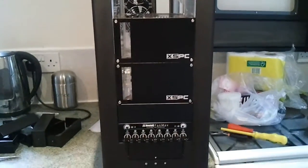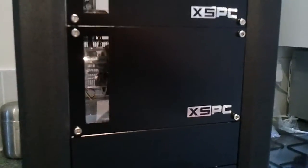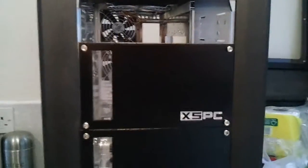Here we are with all the bays I've got so far fitted. I've got the 8-channel fan controller, the pre-pumped XSPC reservoir, and then the one without the pump for the CPU — when I get my special pump. The actual CPU reservoir is on this side, and the pump will be going in here. That's the one that already has a pump built in.